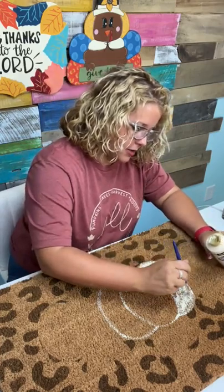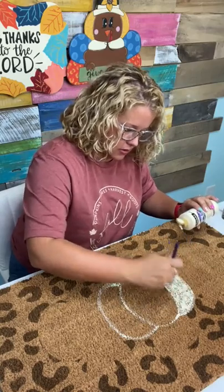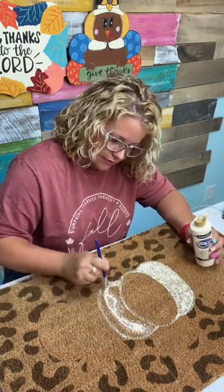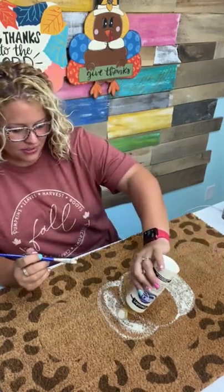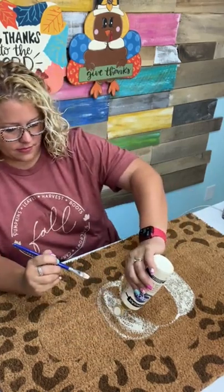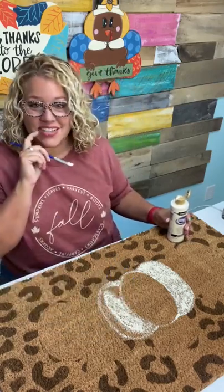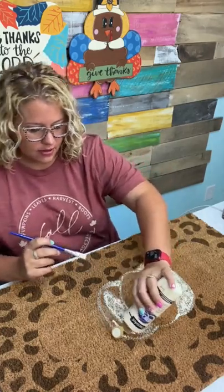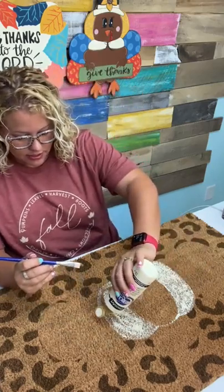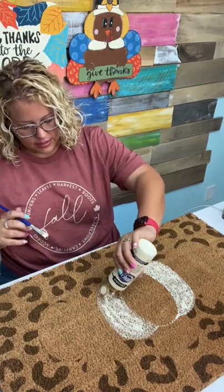I'm wondering if I'm going to have enough of this buttermilk color. I could switch to white and do a white pumpkin, or mix my own buttermilk. I'm running low. I'll switch to doing the side pumpkin now. The paint sinks down into the bristles and doesn't go very far — that's the problem. I did a strawberry on my mat this past summer and it held up really well. The only reason it started looking rough is because my dogs love to lay right on that doormat. Does anyone have tips for cleaning these mats and getting dog hair off? I tried beating it or brushing it, but the dog hair gets embedded in the fibers and is hard to remove.